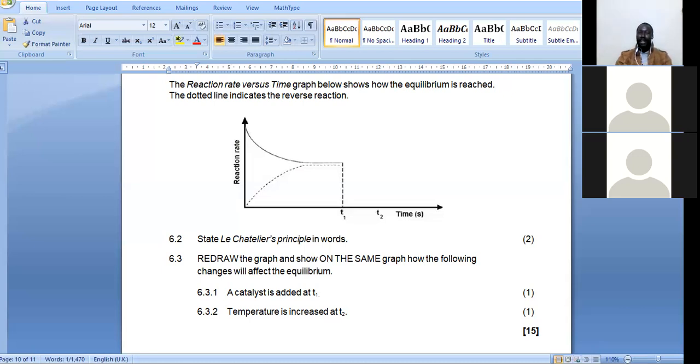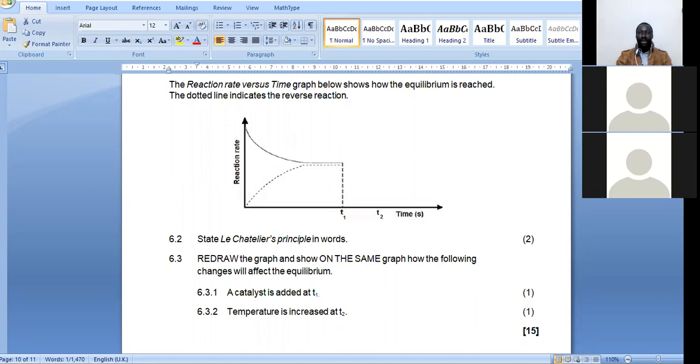And if another learner has come with even a different method from that other one, which is already on the memo, it's still reviewed. If it's correct, it's still awarded marks. So there is no problem sticking to one method.